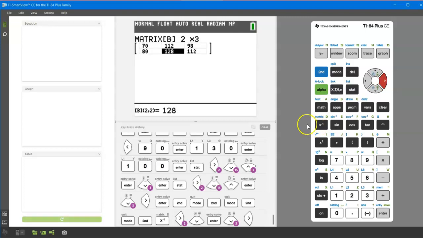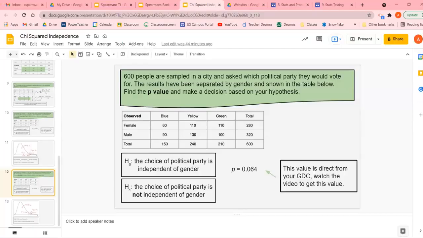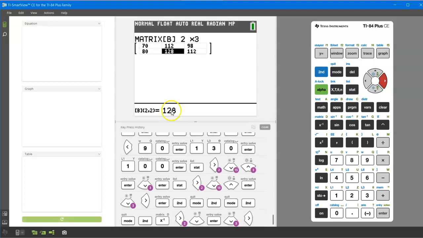This is how many male people will vote yellow. If I go back and have a look here, that middle bottom row is 130 there. That's my observed. What I would expect is there to be 128 males voting yellow. So I get an expected matrix table as well as the chi-squared values.